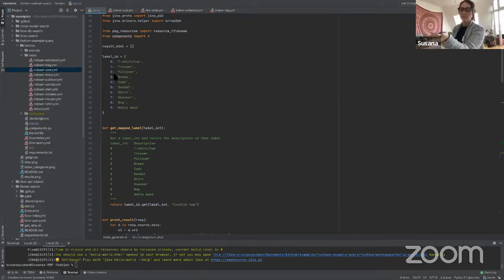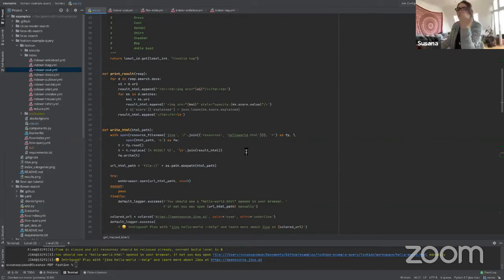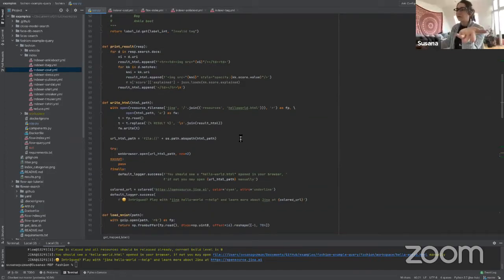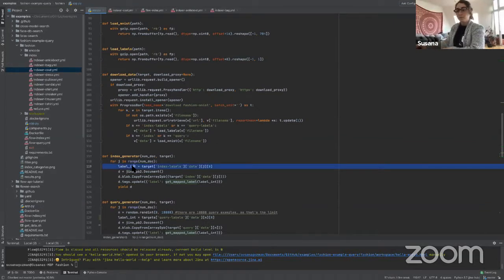But because it's easier for me as a human to understand what is actually a number 2, so in this case a pullover, I just make this little function that is going to map the integer to the category. But that's just because it's easier for me to kind of debug.